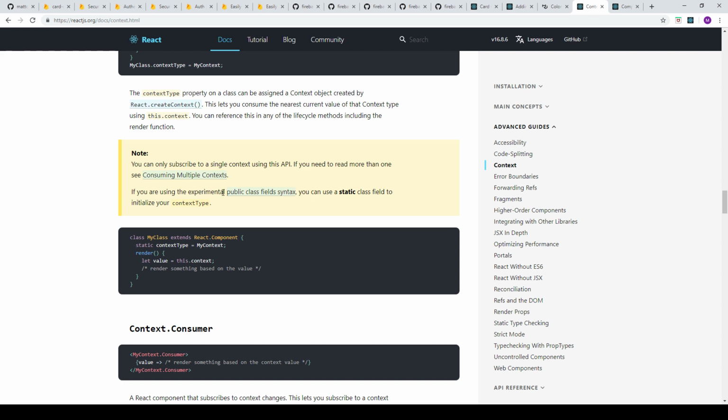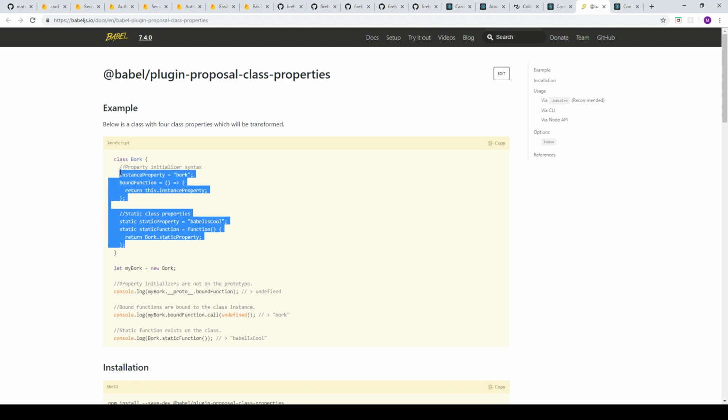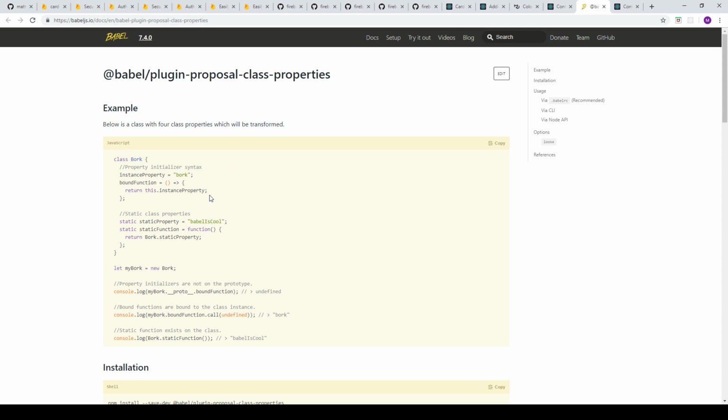If you're using the experimental public class field syntax, class fields. Okay, I know what they're talking about.